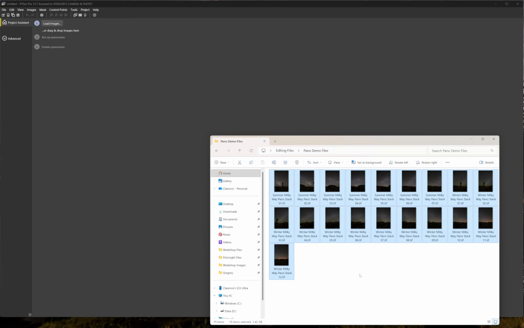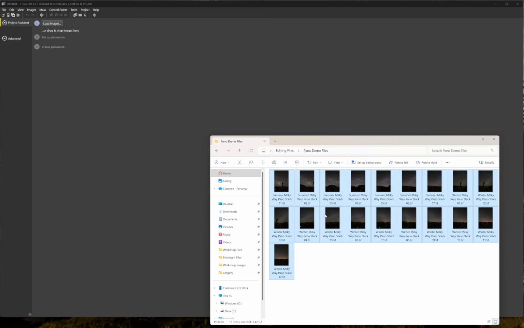Simply put, it's easier, if you can get it to work, which we can typically, to just stitch all of the summer Milky Way and winter Milky Way images as one panoramic file. If for some reason there were errors during your shooting of the different arches, summer and winter Milky Way shots, then it may be necessary to stitch them separately, meaning the summer Milky Way arch panorama as one file and then the winter Milky Way arch panorama as another file, and then blend those two together. But for this example, we will be stitching them all at once in one panoramic file.